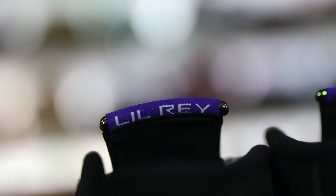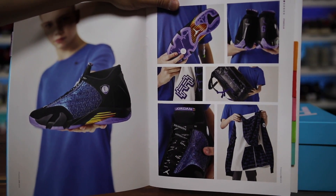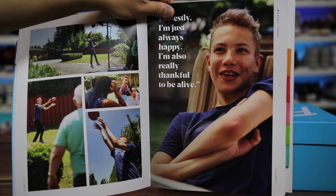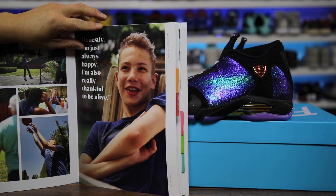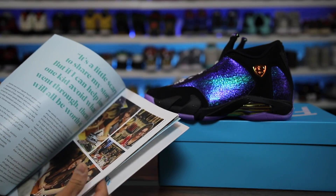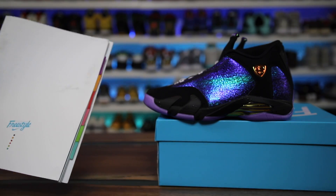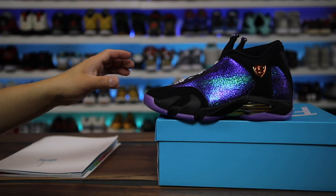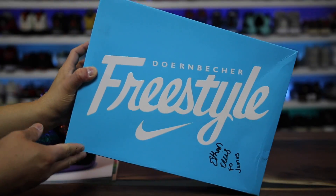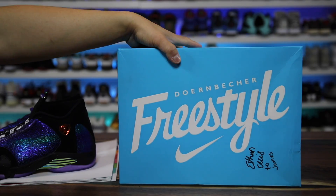Little Ray is a cool kid who was at the hospital with him being treated with the exact same condition. You can see some photo shots of Ethan and his products — he also had a hoodie and a backpack, and they really did a good job on these books. You can see Ethan and the rest of the gang inside here; every one of these kids was super cool. It was a really fun process to attend the Doernbecher events, and he actually signed mine — it says 'From Ethan Ellis to James.' Shout out to Lena for having that happen.